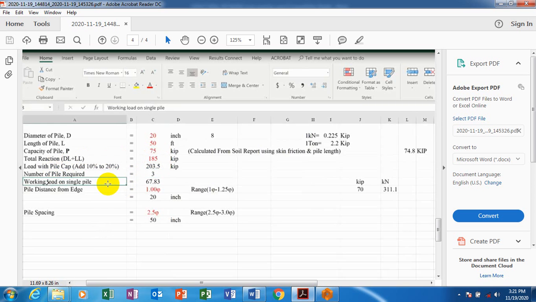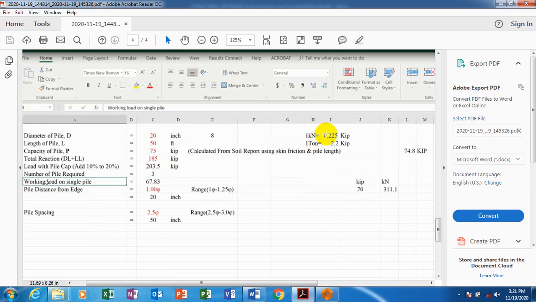Now the load with pile cap, the total loading is basically going to be 203.5. If you divide this by 3, the number of piles required is 3, you're going to have 67.83, approximately 70 here, so we have 70 kg.